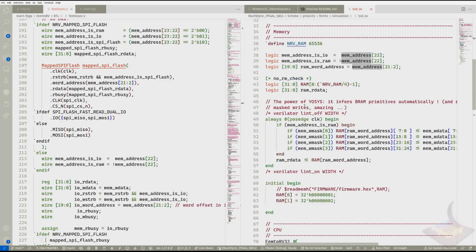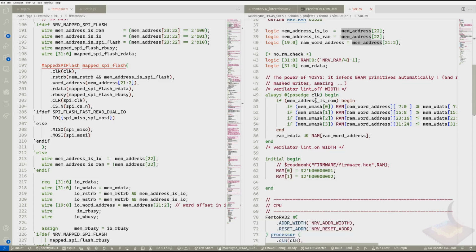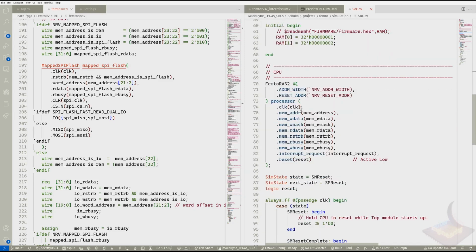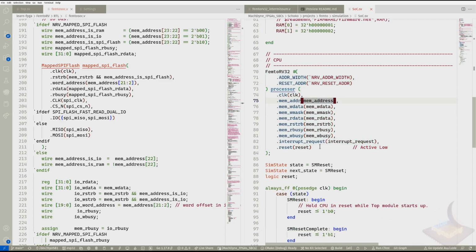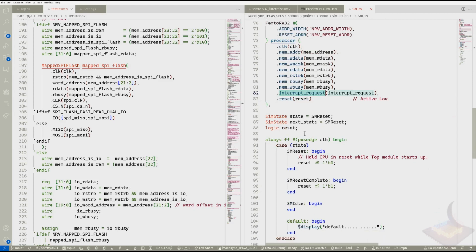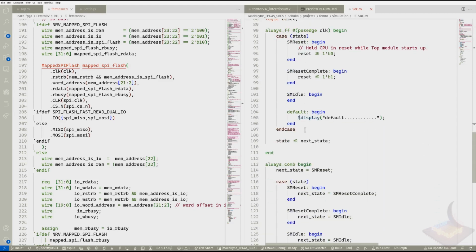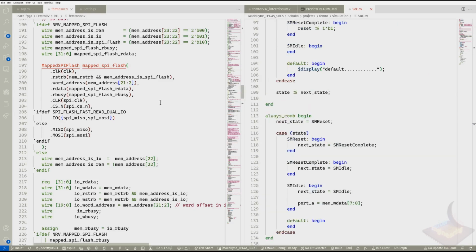I'm not going to be demonstrating that in this episode. I just wanted to give an overview, a top-level introduction to Femto, the processor that we're going to be using, and what I'm doing. So far I'm integrating in various things like RAM control, our RAM, which is 64 kilobytes, the Femto processor itself, and all of its interfaces, which go through write mask and strobes and busy signals and interrupt. There's the interrupt flag that we needed. And then my simple stuff that I've added in here for state control, for the simulation only. I just wanted to introduce it real quick.